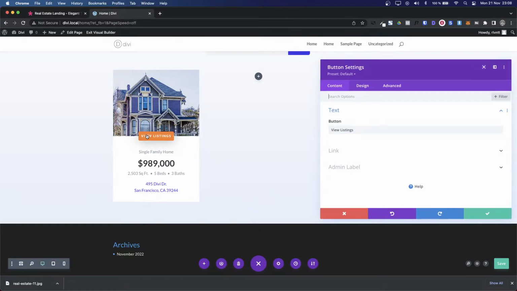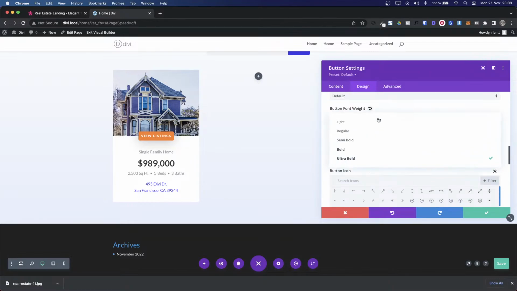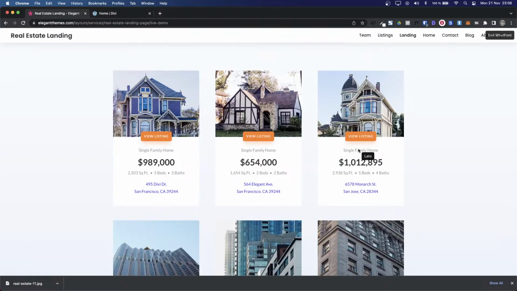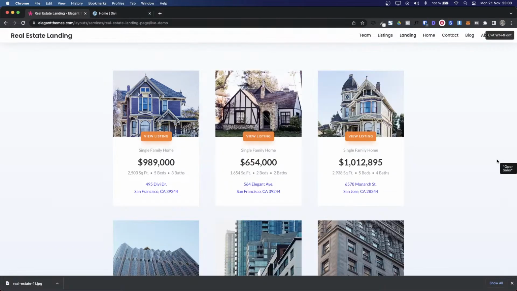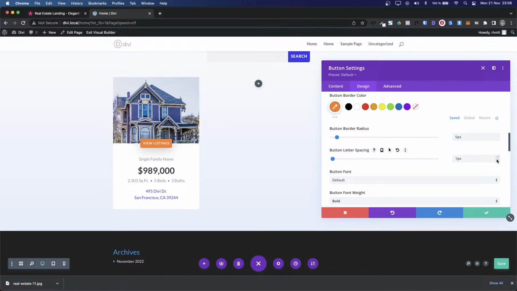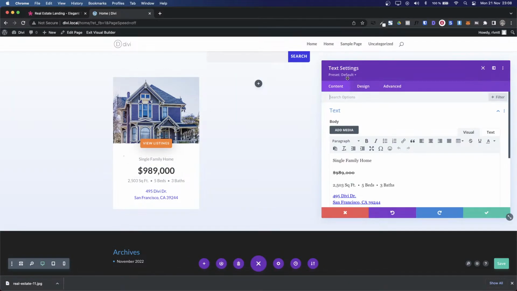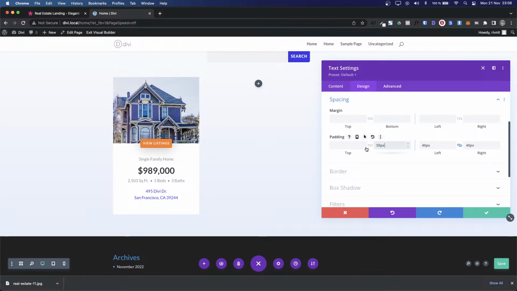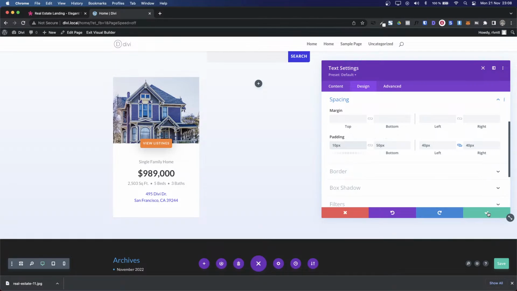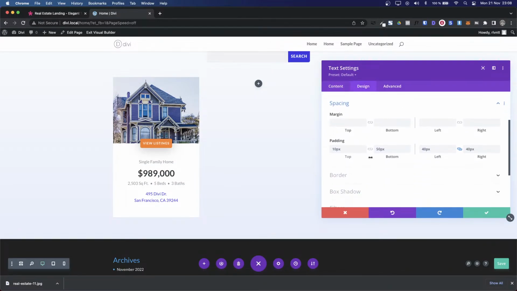Definitely this button is a bit different. Yeah, it's not ultra bold, it's just bold. And yeah, doesn't look like it. Oh, I gave it 2. Yeah, now it's looking much more like it. So then I think I need to increase the height of this white space. And to do that, I'm going to the text module to add more padding. And that's it. I think it looks very good.